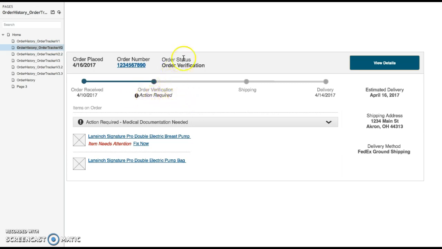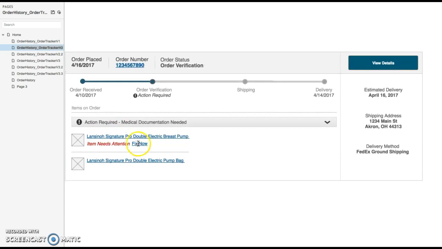Action required. Understand that there's something happening in the verification section. Fix now. They can do that. With this type, we can accommodate some of that messaging into the interface, which is kind of cool. And then you have your delivery details over here.